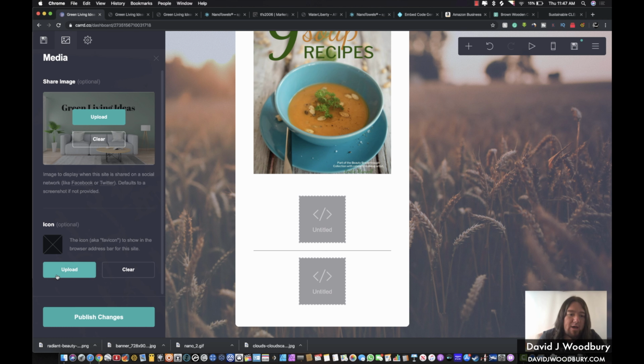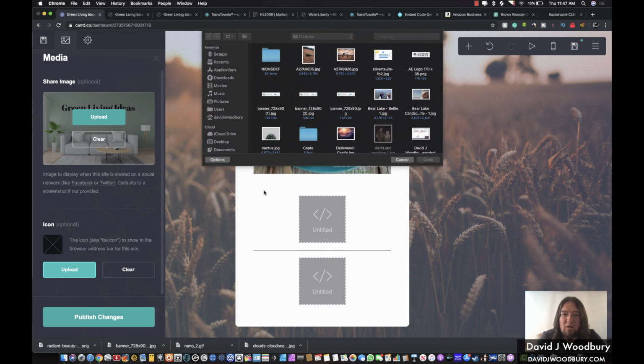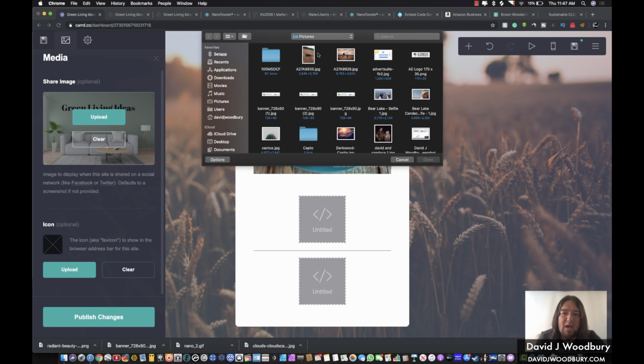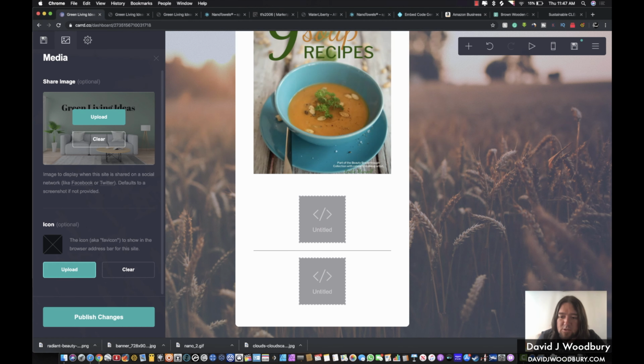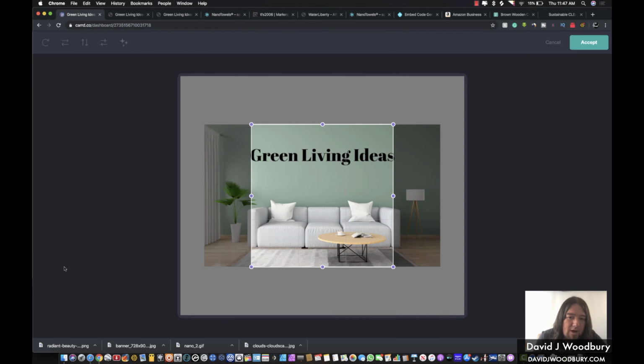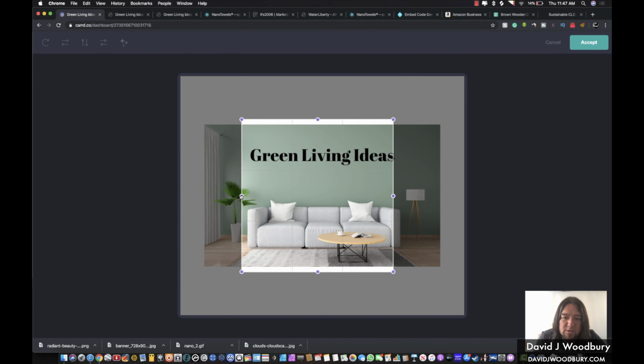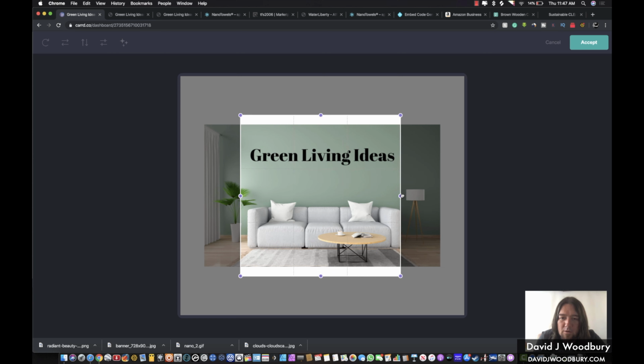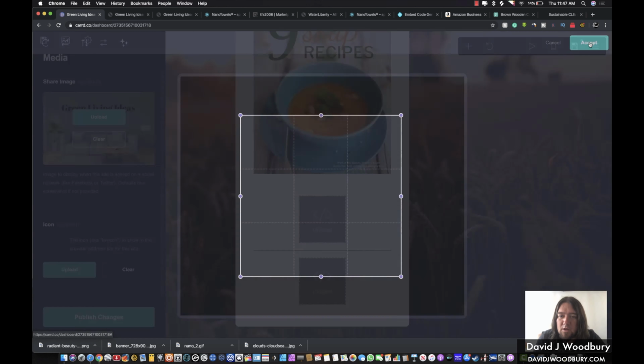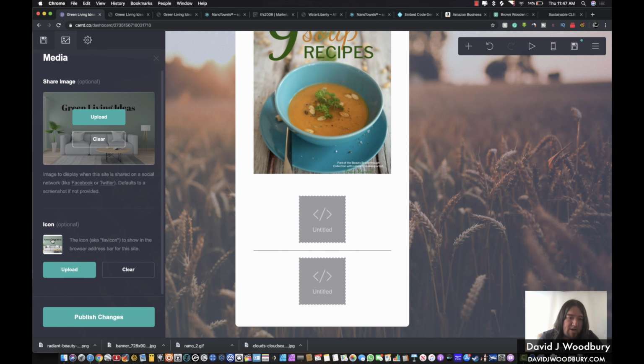about. So now I can click upload on this icon as well. I could create another icon on Canva or however I want to do it and put there, or I could just drag that same image over and upload it right to there. And I'm just going to make this one a little smaller, or more of a square obviously. So we'll click accept. So now that's the small icon that will show up here on their tab, and if they save it to their phone, etc. So we'll go ahead and publish.